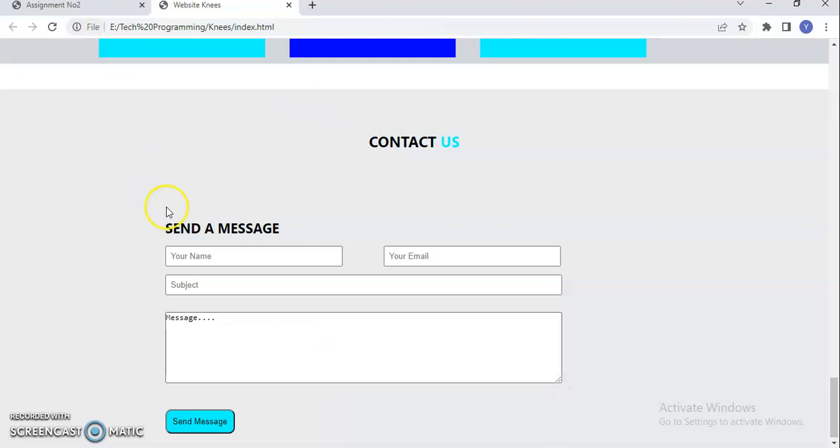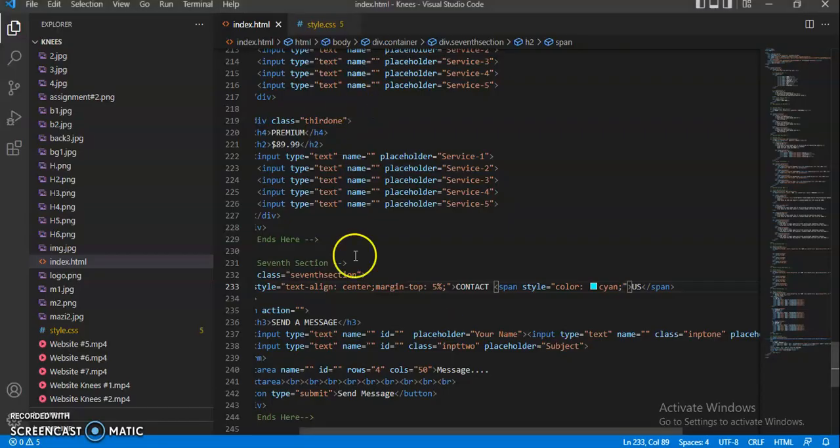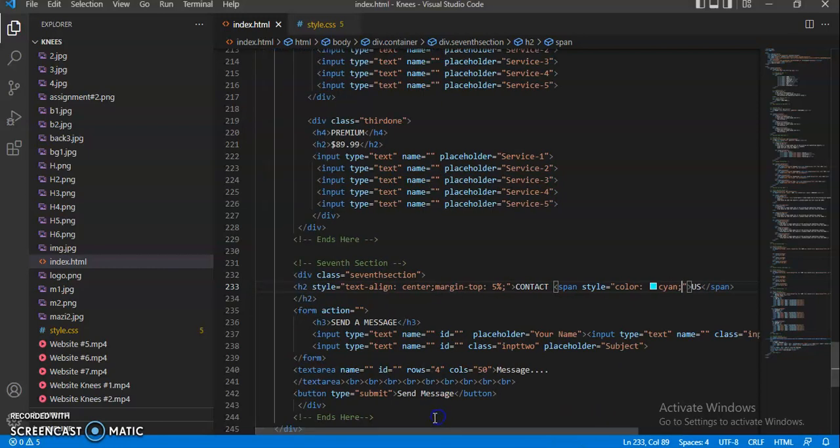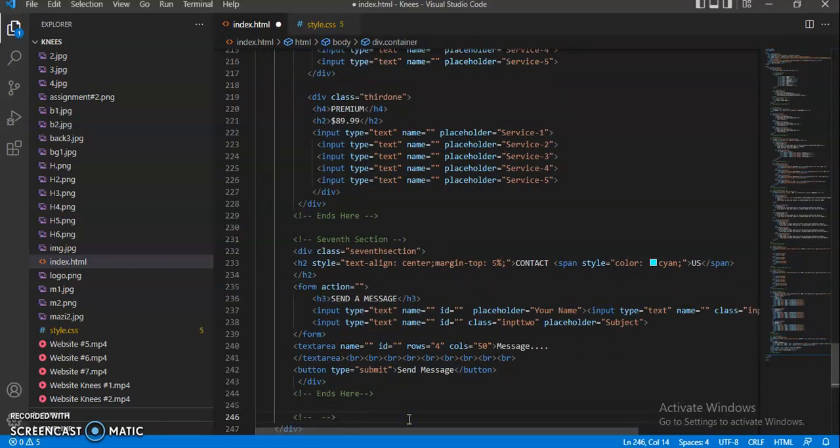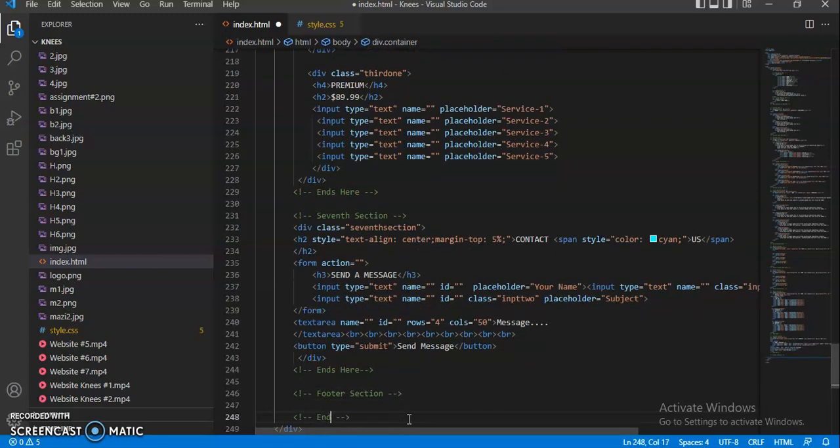After this, I'm going to create the last section, which is called the footer section. Footer section ends here. Footer section, opening and closing tags.